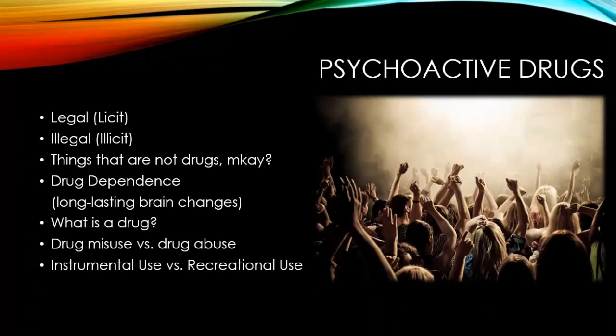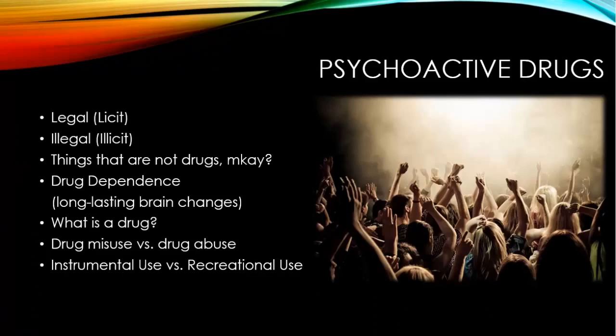We often define drugs by whether the substance was intended to be used primarily as a way of inducing a bodily or psychological change. So you might define a drug based on what it is used for, what the intended result is. Okay? So the lack of a clear definition results in different terminology, such as drug misuse versus drug abuse. What do you think is the difference there? Well, drug misuse could be a prescription drug that you have legally, but you're not using it according to the doctor's directions. Whereas drug abuse is using something normally that is illegal and using it to extreme and dangerous circumstances.